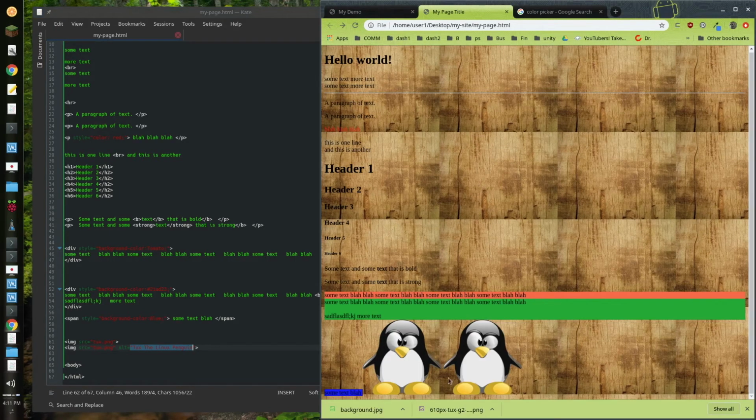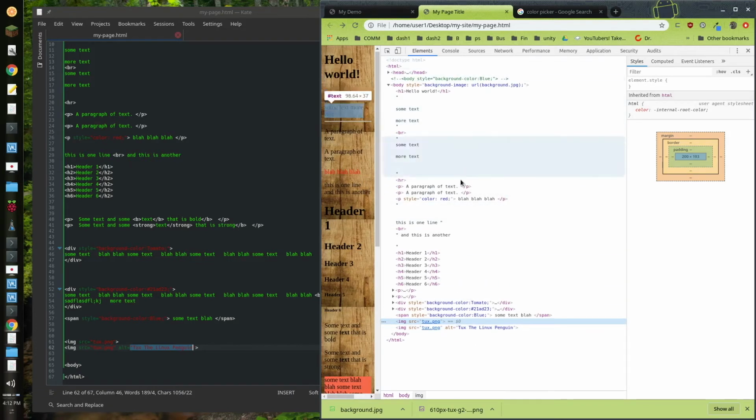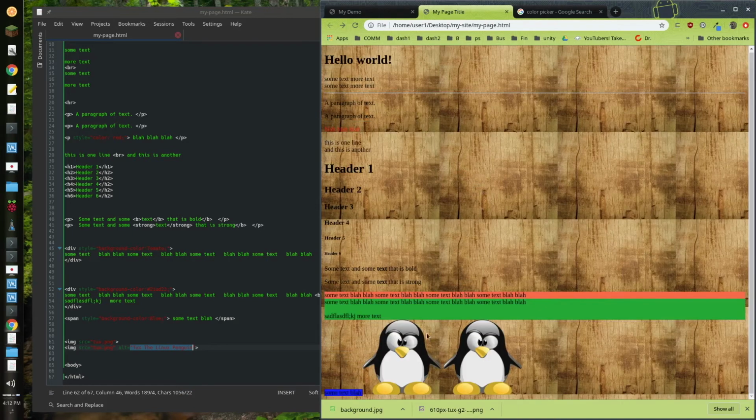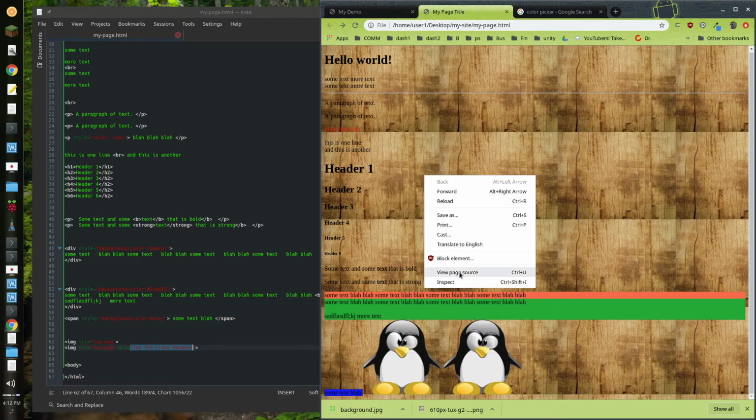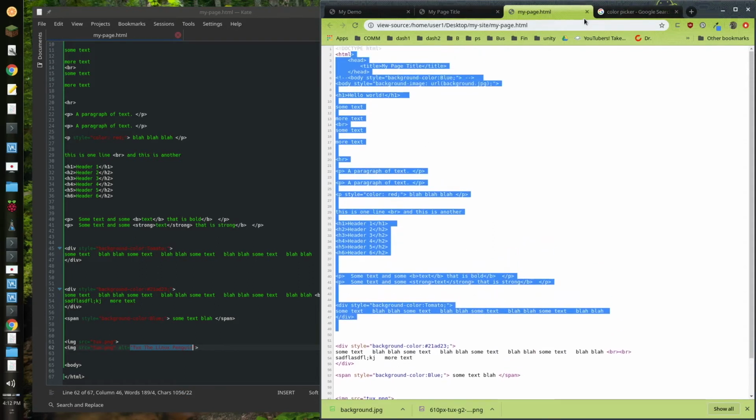There's no real change to the images when you add the alt text, except if you inspect this image, you'll notice, so you see our two images there, and you can see the second one has some alt text there. This is actually how you can inspect the HTML of any page you want to see. You can click any element and say inspect, or you could right click on your page and say view page source. And this will give you all the HTML source code for the entire page. And you can do that on anybody's page and see how they coded up their page. Most pages are going to have a ton more stuff on here, and it's going to be harder to pick apart. But give it a shot if you want on any page you're curious about.